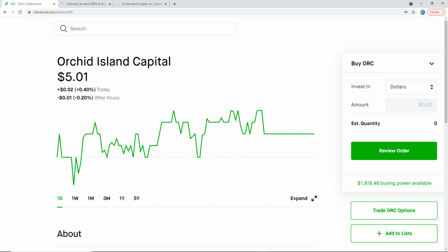We are still doing our 5 REIT stocks that I think every Gen Z and millennial should have, and I already did 3 stocks. The last 2 were supposed to be MFA and IVR, but I've done a lot of videos analyzing and reviewing MFA and IVR. So I chose 2 different stocks to review, because there are a lot of great stocks out there that I believe are also doing really well and that people should look at.